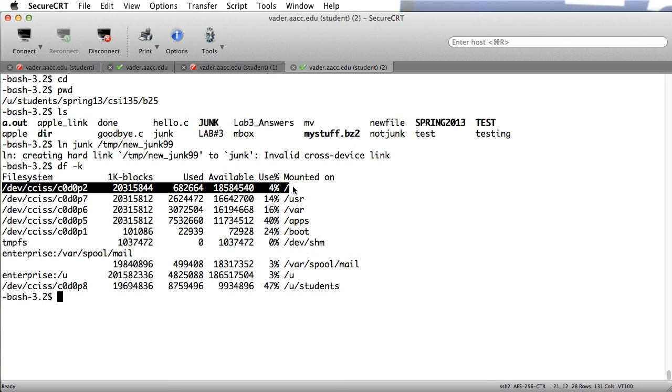And again, the reason for this is that when the file systems are created initially and your system is built, each file system is allocated a unique set of inode numbers. So when I'm creating files in the /u/students partition in my home directory, there's no guarantee that those inode numbers are going to be available under another partition, because there are other activities taking place on that partition, and those inode numbers may have already been given out.